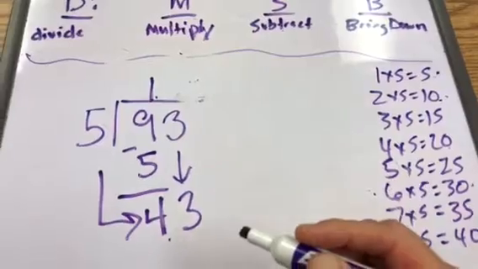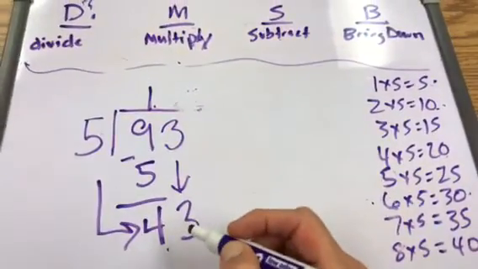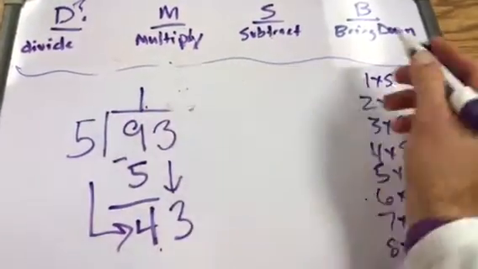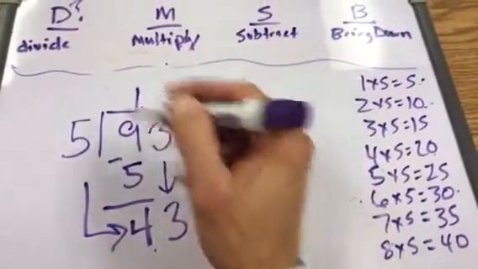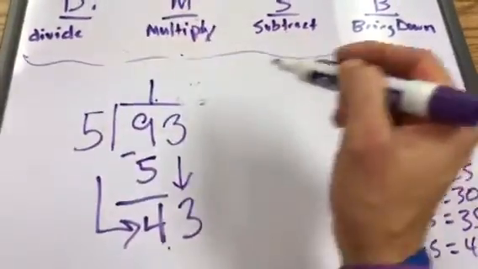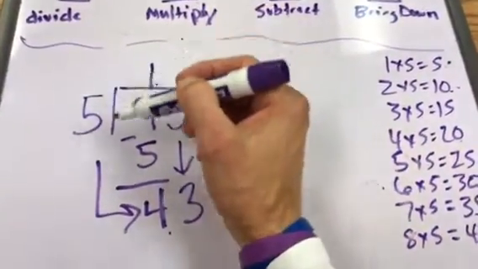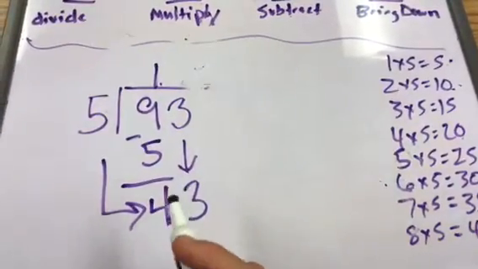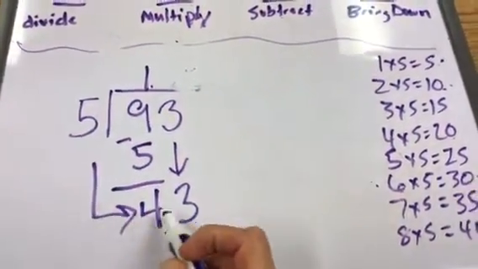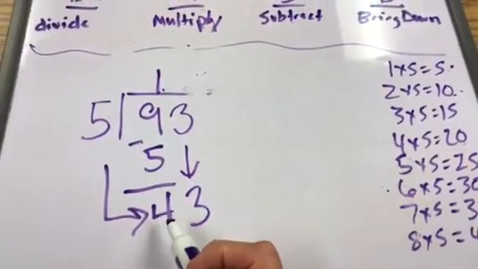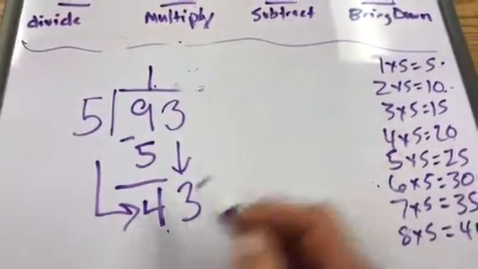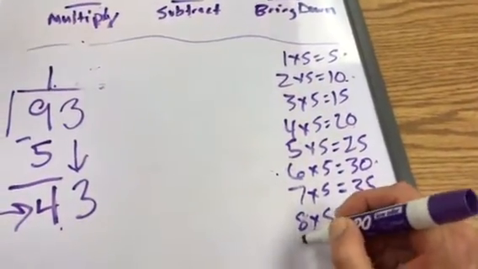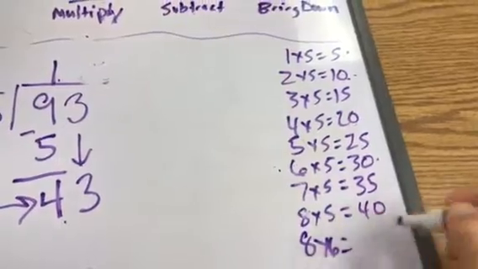because what I have found over the years of doing this is that this is where the kids get stuck the most, it seems like, in 4th grade. They can go through all these steps, they can bring it down, but then they're back to the divide step again. They're repeating the process, and they can say how many groups of 5 go into, but they cannot remember what it is they're trying to divide 5 into. And with this arrow kind of refocusing us, I think it helps them know, oh, how many groups of 5 can go into 43? They would come over to their chart of multiples, and I see we didn't go far enough, so now we do need to add 1.